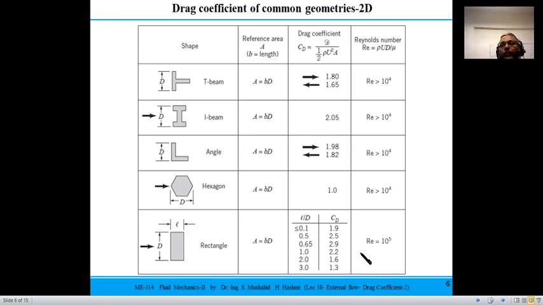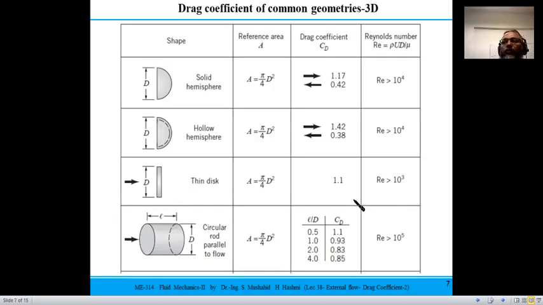For this geometry, like triangular cross sections or some I-section of the beam, for triangular cross sections, obviously once you are from this side, some higher drag, once you are from this side, you have some lower drag. And here this D is used to calculate the Reynolds number, and in all those directions this D is the characteristic length actually, and they are all in the order of 10 to the power 4, greater than 10 to the power 4. This is the range of Reynolds number to which this would be the average value of the drag coefficient.